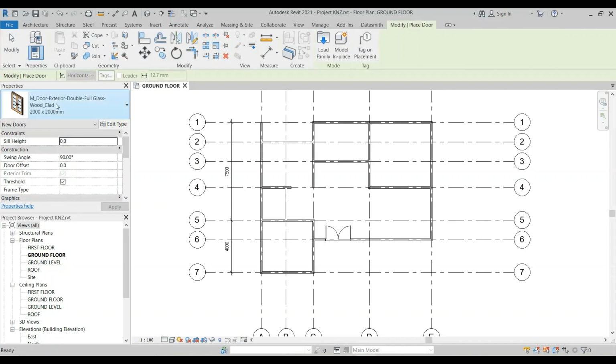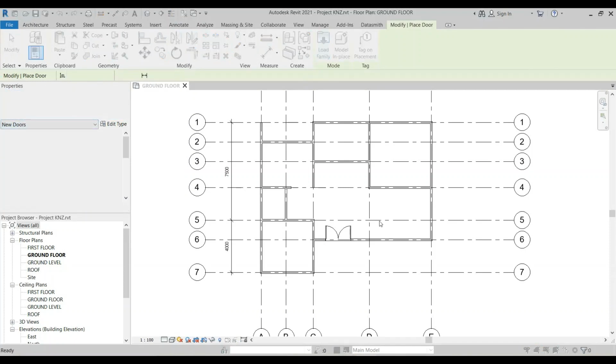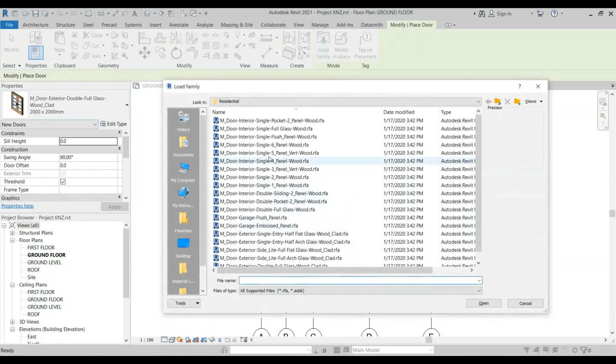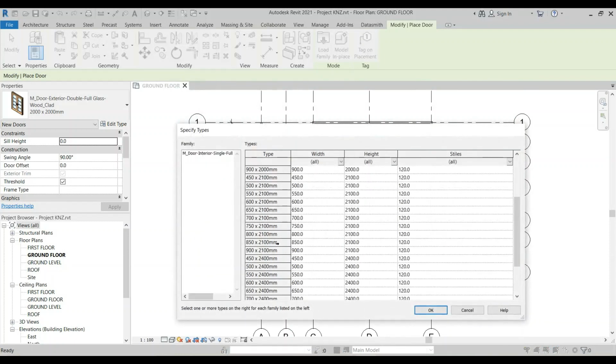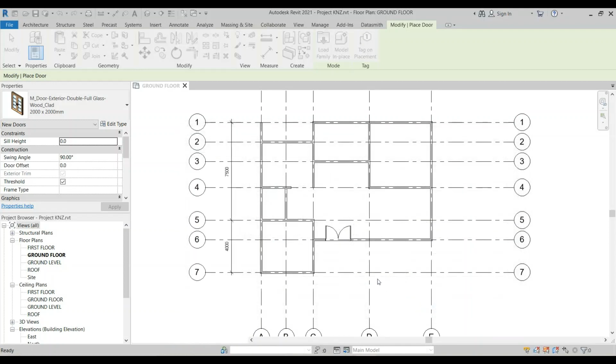Let's try other doors. Let's do another one, load family. Stay in residential. Let's put a single door, single door. Open that. Like I said, you could just select just one. Let's use this.